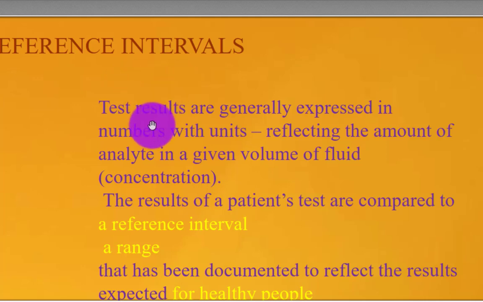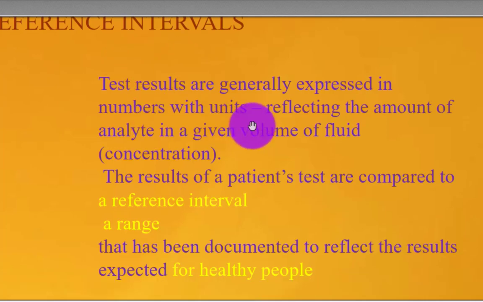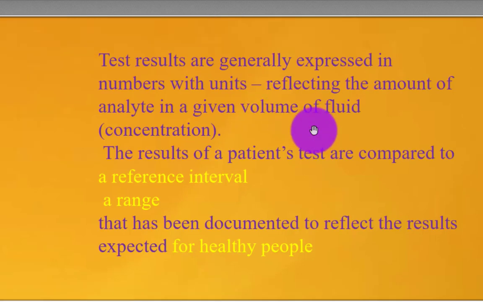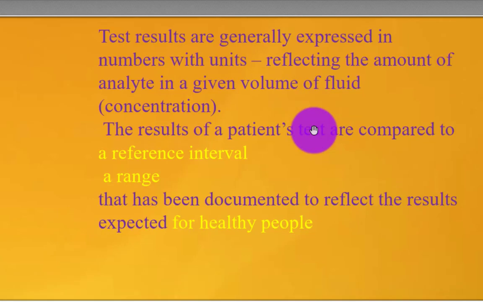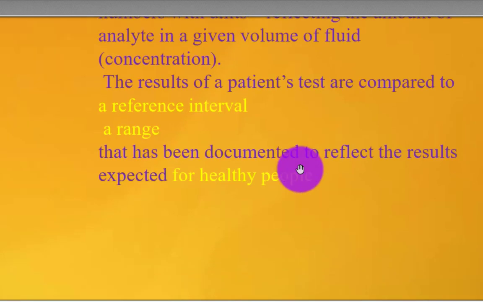Reference intervals. Test results are generally expressed as a number with units, reflecting the amount of analyte in a given volume of fluid, or concentration. The results of patient tests are compared to a reference interval, a range that has been documented to reflect the result expected for healthy people.